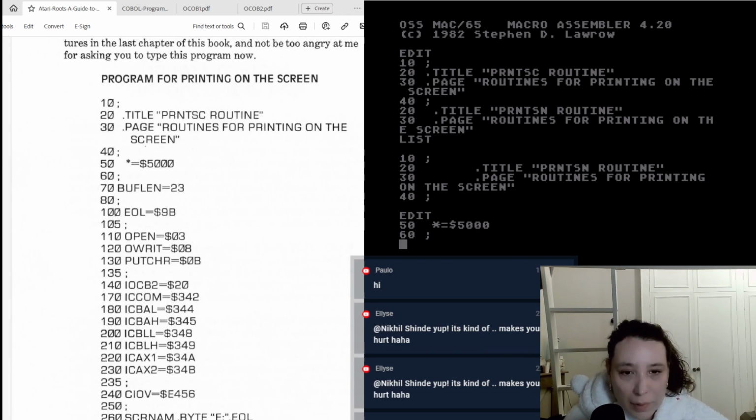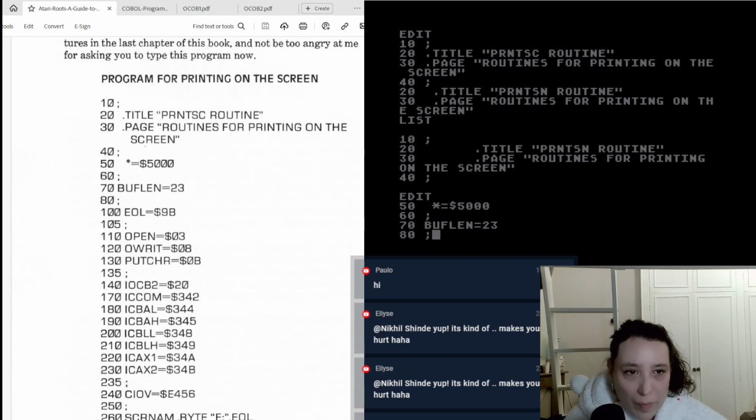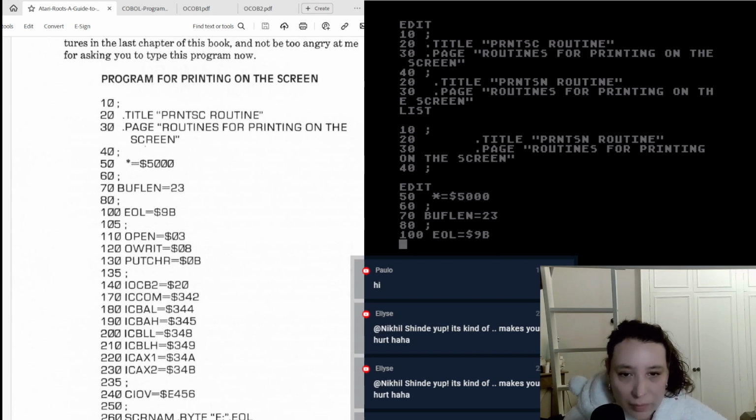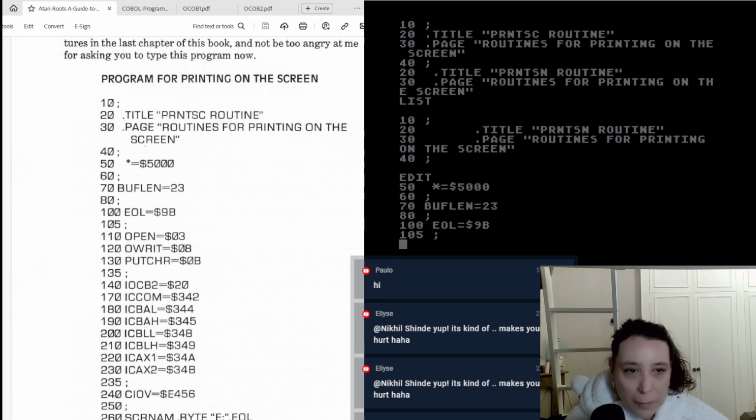60. Comment. 70. Buff len equals 23. It looks like this is on the first character, so it's not a compiler directive. 100 EOL is equal to $9B. $ sign just means hexadecimal. 105 comment. 110.